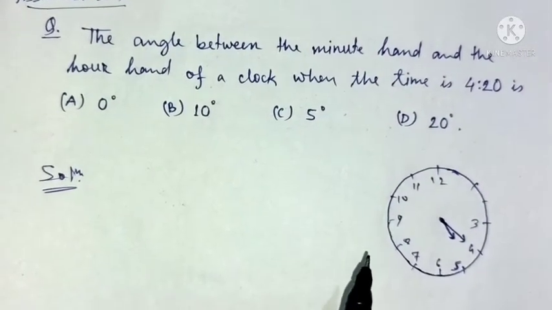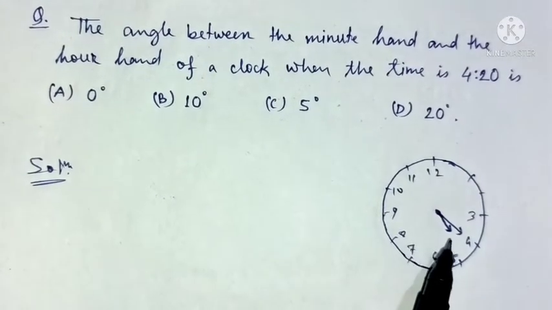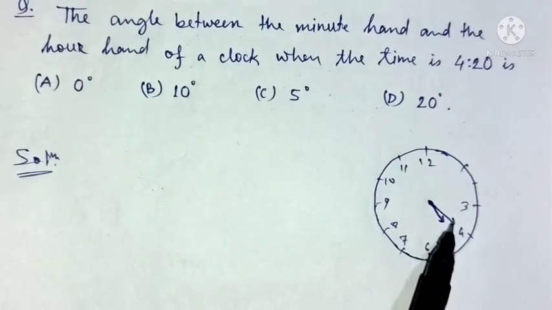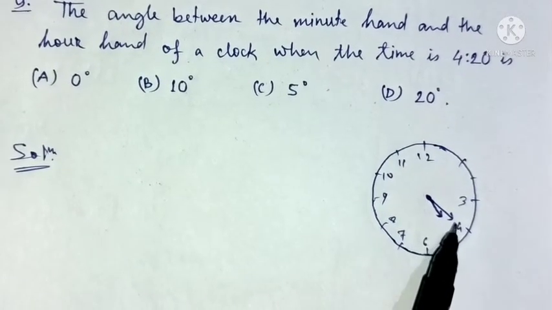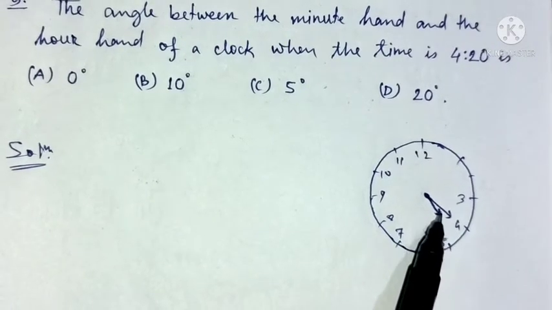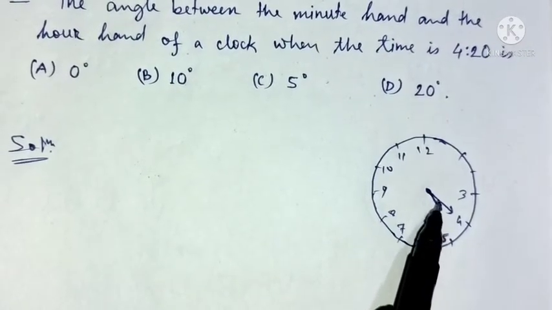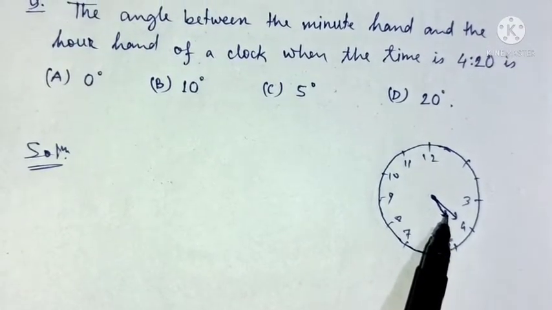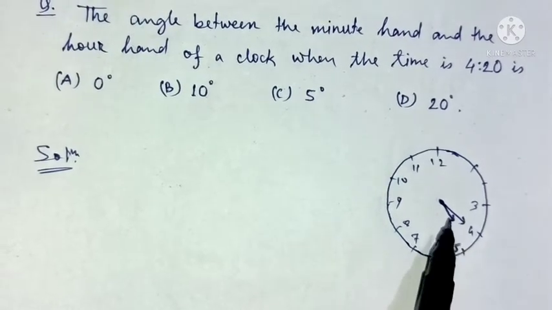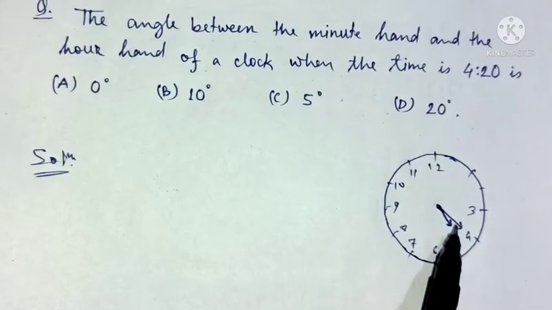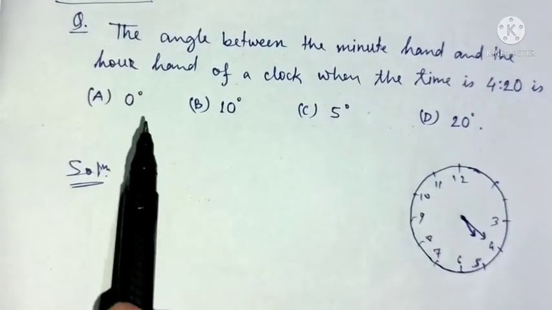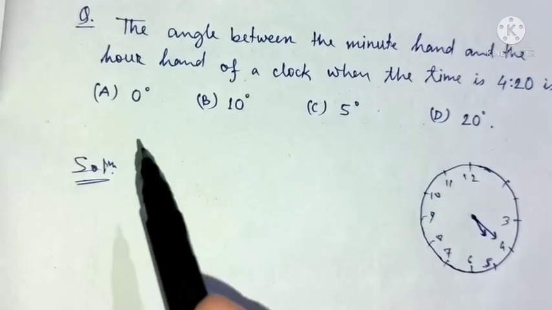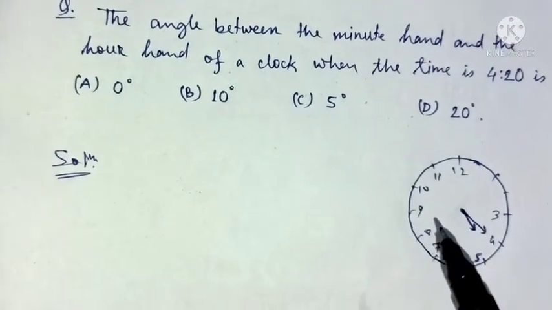So here is the solution. I have drawn a figure of the clock. You can see here, this is your minute hand which is exactly in 4, that means 20 minutes. But when the minute hand is in 4, this hour hand will not remain in the 4 exactly. It will be a little bit away from this 4, and that is why there is angle between this minute hand and hour hand. And most of the students or most of the candidates may think that the angle between these two is 0 because both will touch in the 4, and the option is also 0, and so you may think even 0 is the correct option, but this is wrong. And so let us find the correct one.